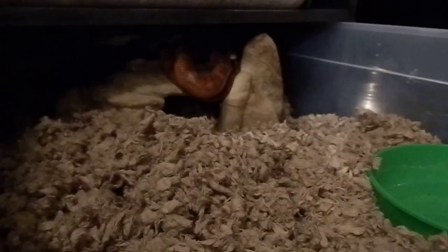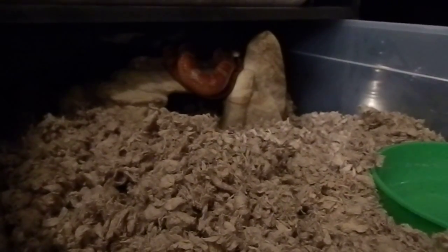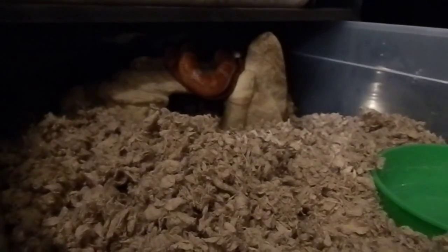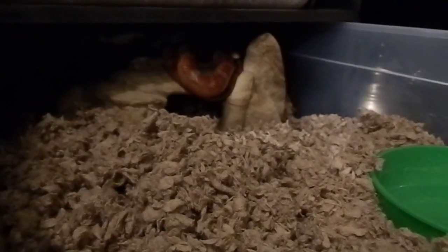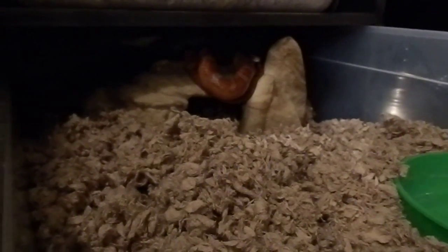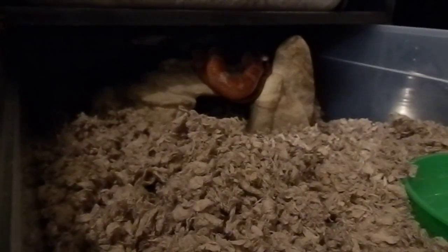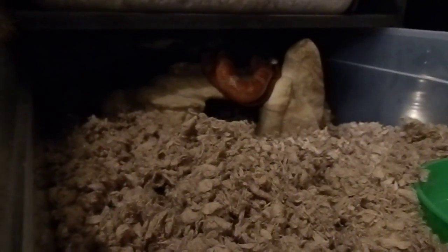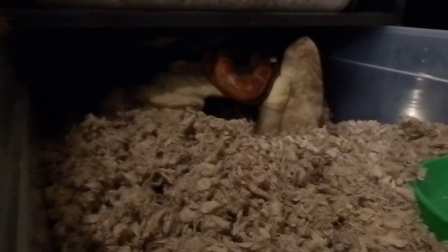Let's see. Frozen thawed is usually best. The only reason I think that people really suggest just frozen thawed a lot of times is because people would leave live rats in with their ball pythons. There'd be injured ball pythons, dead ball pythons, and that did happen. But like I said, the corn snakes are very voracious eaters. If you just want to feed your snake live, that's totally up to you. Frozen thawed just does help. You can store a lot at one time. I think that's just helpful.